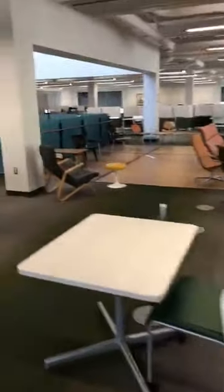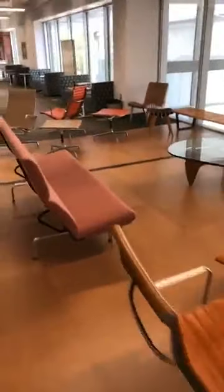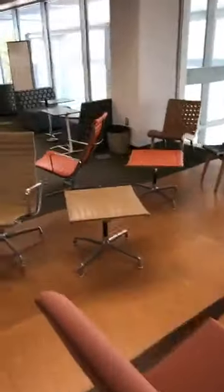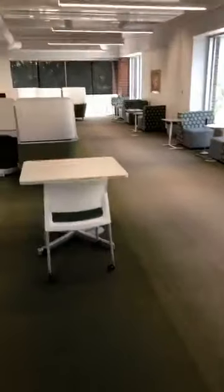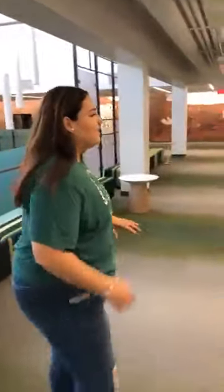And here in the GSSC, we also have the Herman Miller collection, and all this was in the old library. One of my personal favorite things about the GSSC is they have these little study pods. Like I said, they're great places for you just to study and have no distractions. And this is one of my favorites, as well as if we continue walking this way, there are the study rooms, which you could go into and close the door and then really be with no distractions and just pure silence to be able to study.